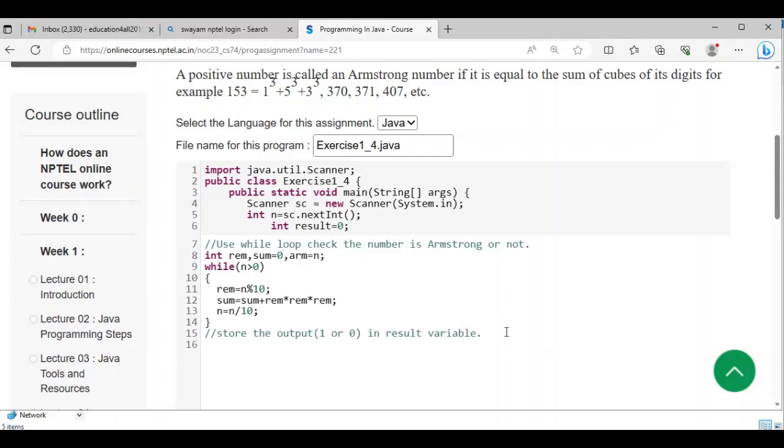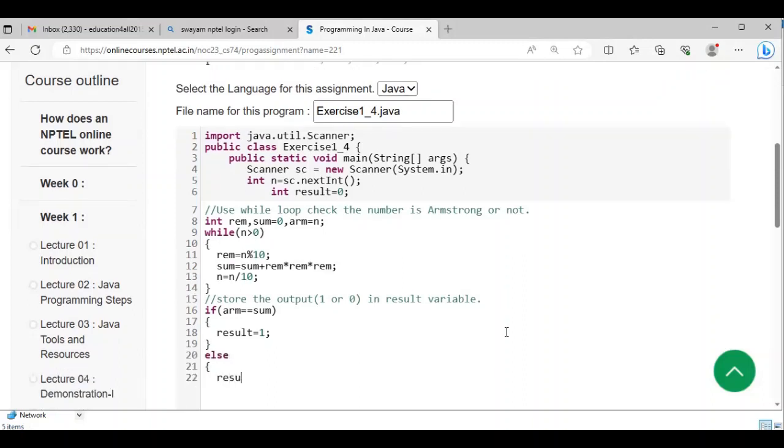Now what is the next thing? It is set to store 1 in the variable result when it is an Armstrong number. So what is the logic now? If my arm is equal to my sum that I have produced, if both are the same, that indicates it's an Armstrong number. So I'm going to say result is equal to 1. That is what he expects. Else, okay, they are not equal, then I need to make result equal to 0. Right? So in this, did I use any extra things? No. Done. Now my logic is fine.